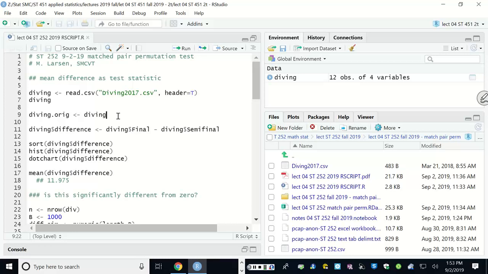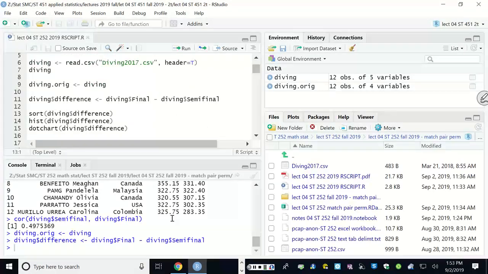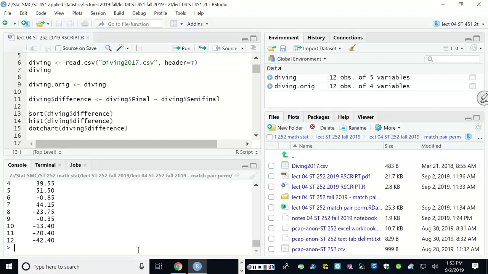So I'm not doing anything else with this right now, but part of my practice sometimes when I do this is to kind of back up the data set. Of course, if I had the original data, then I could read it in again if I wanted to start over. But it just creates a different copy, exactly the same there. Right? Now I'm going to create a new column called difference. Right? Take the differences.